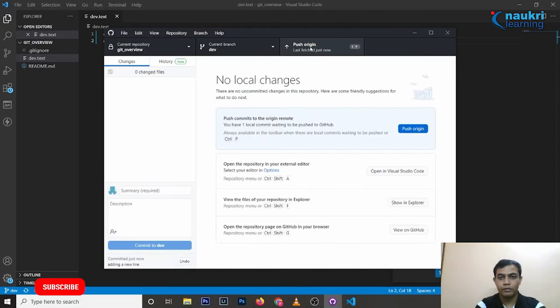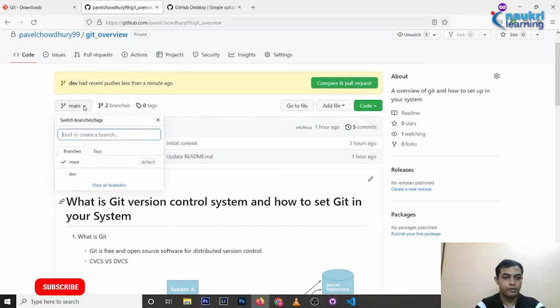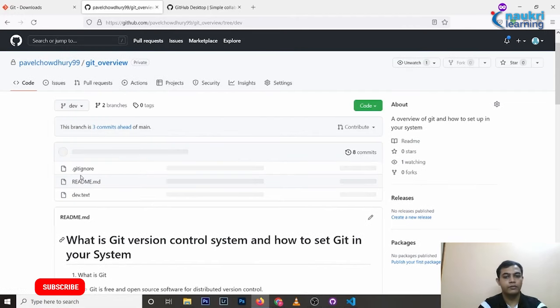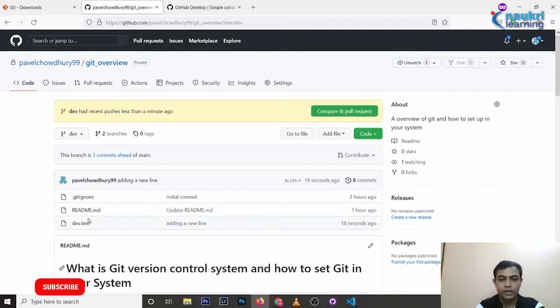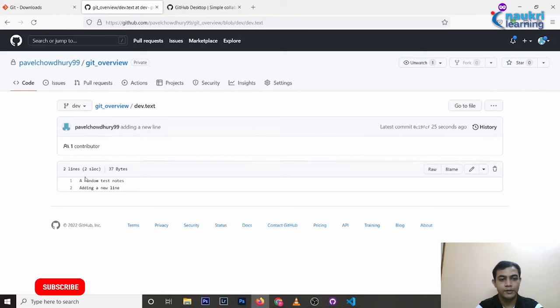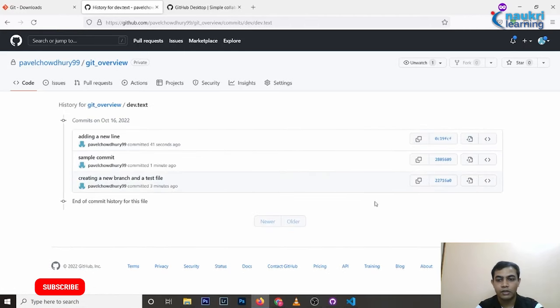And we are committing this, we are pushing this to origin. Okay, it got pushed to the origin. We will switch our branches to main. Now we are able to see that there is a new file called dev.txt, and if you go inside it, you will be able to see the changes that we have done. Also, it gives you the commit history. Remember, we mentioned the commit history tag ID. This is a unique ID for this commit. You can go to history and check all the commits that were made to this particular file.